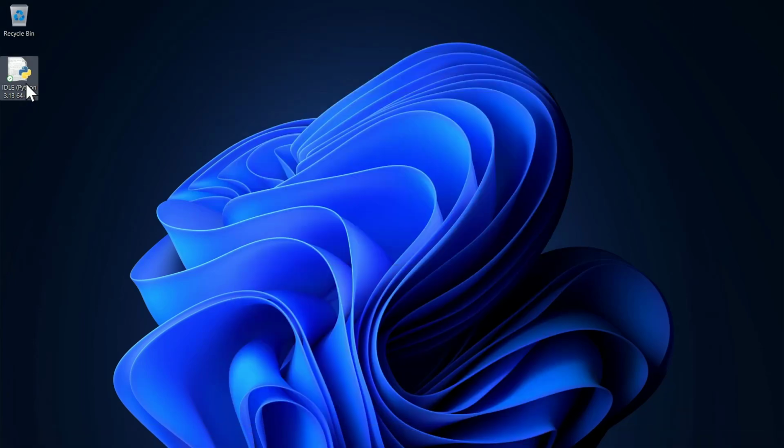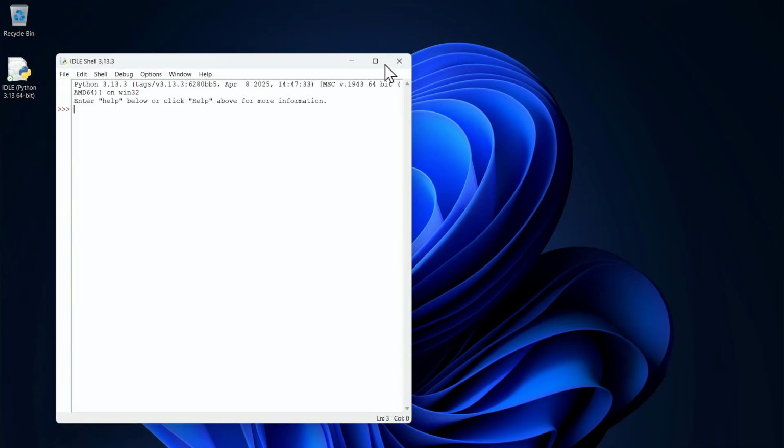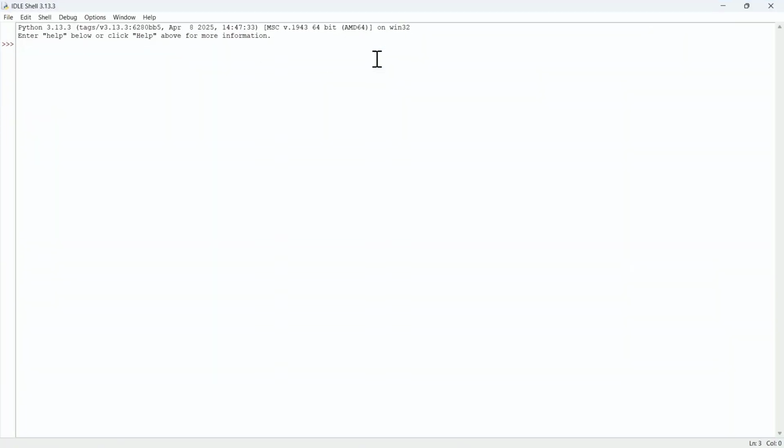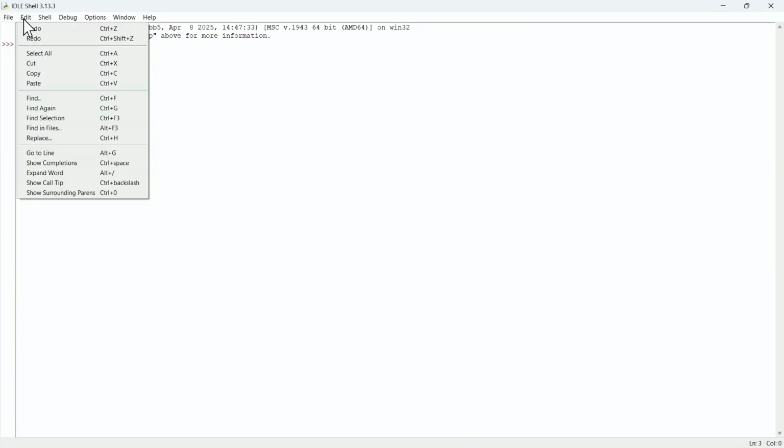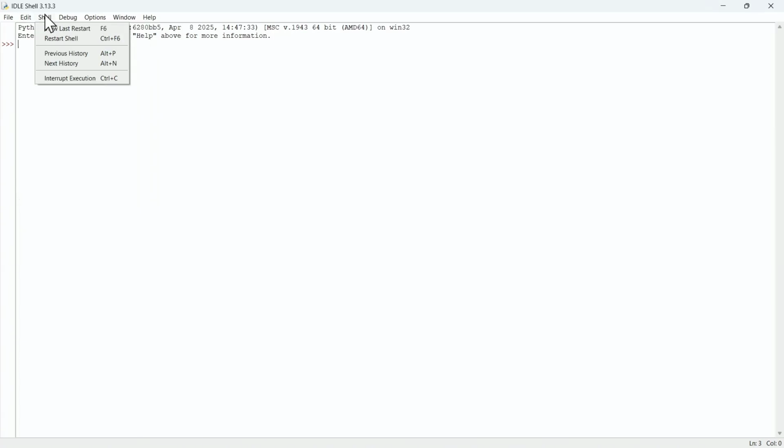So I do want a shortcut of that out there on the desktop, and I'm going to double click that IDLE environment, and it is going to launch on our desktop. And look at this, we can begin experimenting with Python right away. You got to love it. One of the things I'm going to do though is go to the file. Let's see, it's probably under edit. Gosh, I'm used to doing this on my Mac.